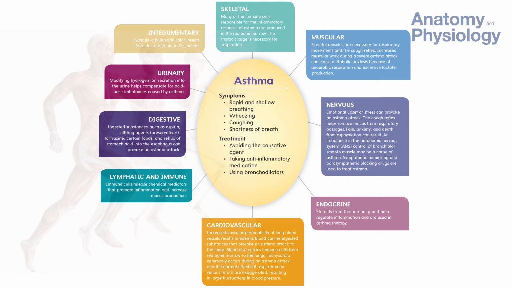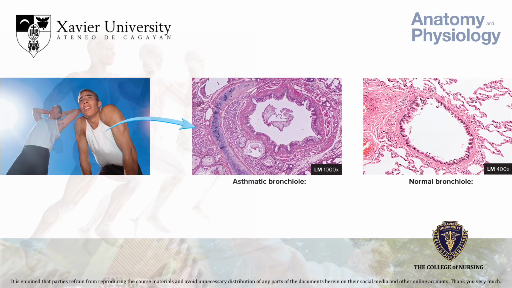And also for the effect of asthma on ease of breathing and air passages, we will not go into details because later on, as you go to a higher level, we will discuss these things clearly to you guys. Strenuous exercise is one of the many factors that can bring on an asthma attack. So that's the picture, the asthmatic bronchiole and the normal bronchiole. You can compare the two. The one is very constricted and filled with mucus, while the normal one, note how clear it is.